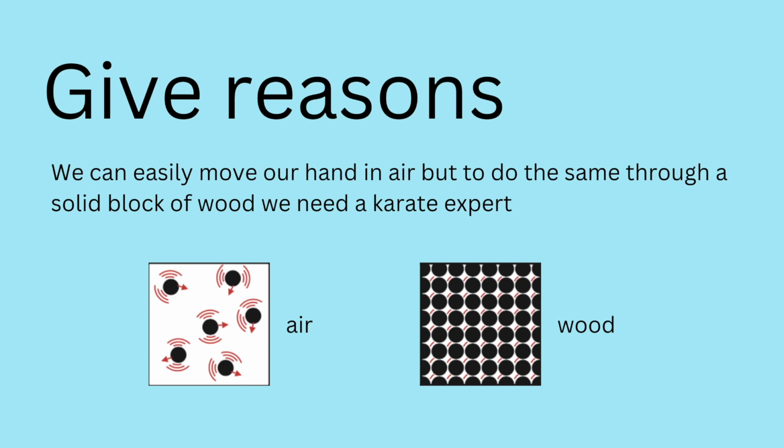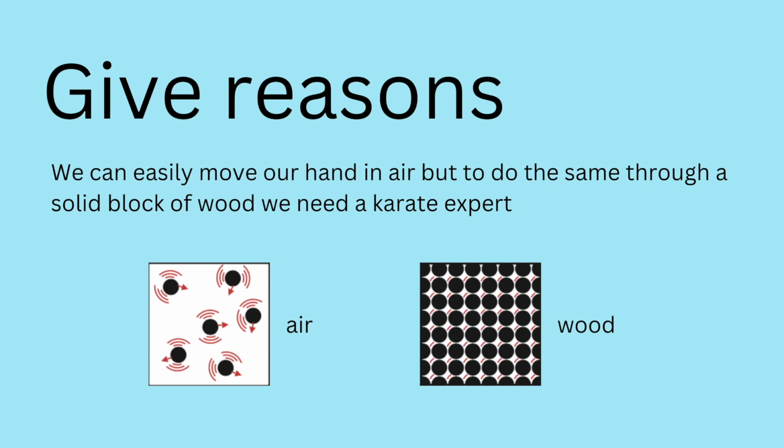Why is this? The particles of air, the gas particles, again have the characteristics of their state of matter; the same reasons repeat again and again in all these questions. These particles have large intermolecular space between them. These particles have low intermolecular force of attraction between them, so you can just slice through it.